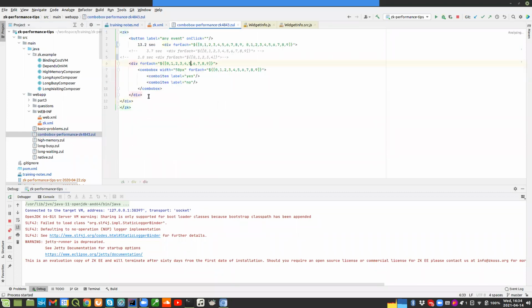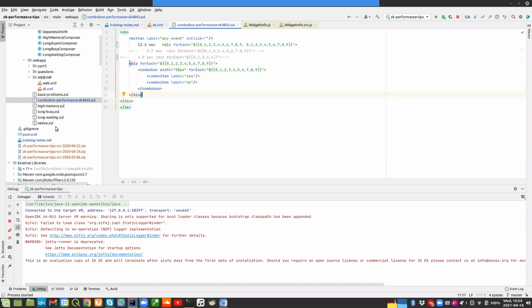We had a bug request recently about combo boxes. Somehow combo boxes cause a problem whenever you click something. It's already fixed in the latest nightly version, but in 9.5.2 this problem is there. If you have lots of combo boxes, of course, who needs too many combo boxes? It happens.